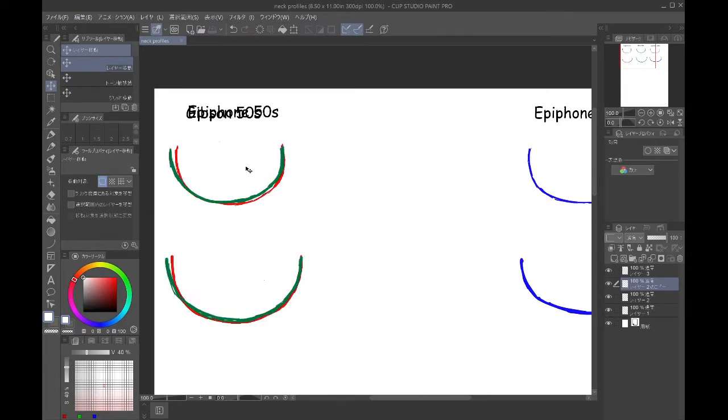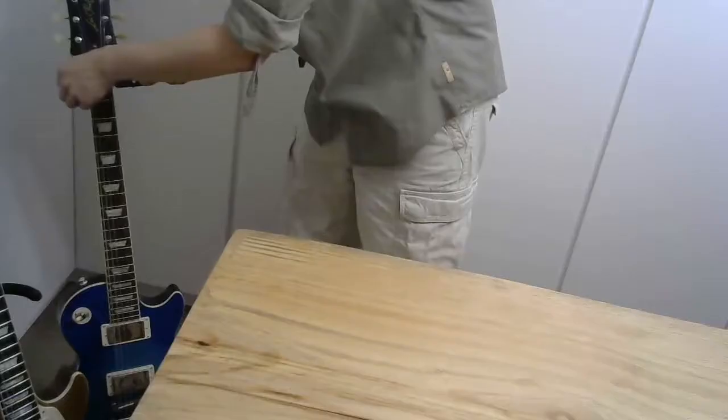If you look at the edges at the top, it's more rounded, and because of that and the lack of fret nibs, your hand actually feels like it's grasping more of the neck. And I think that's really what contributes to people thinking that the Epiphone neck profile is drastically different. So let's take a few measurements on the neck.